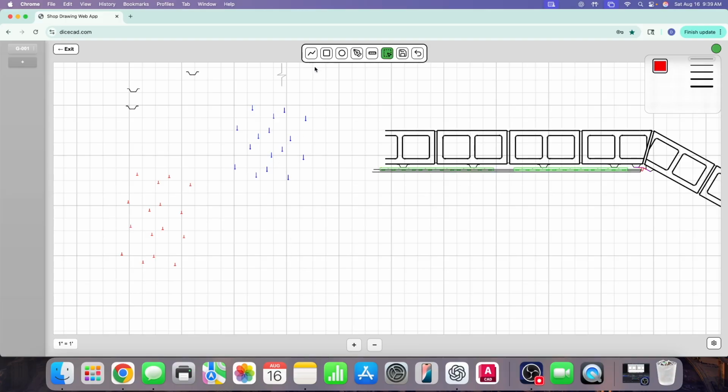So here I'll need now 2 tapcons here, 2 tapcons here, 2 tapcons here, 2 tapcons here, and 2 more here. Then I'll need 1 over here, 1 over here, 1 over here, 1 over here, and 2 more in the corner.